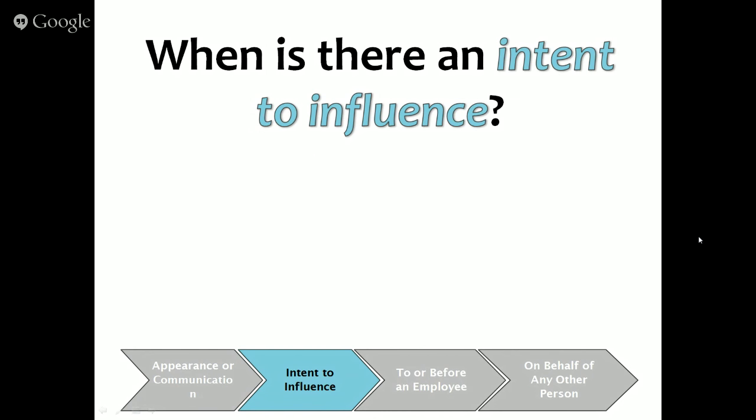Excellent. So some of them are, if you're just making routine requests for information that would otherwise be available to any other person who communicated with the government, that's not going to be an intent to influence, because anytime you're just requesting something that any member of the public could request or seek, you're not intending to influence. No. Okay. Making factual statements.